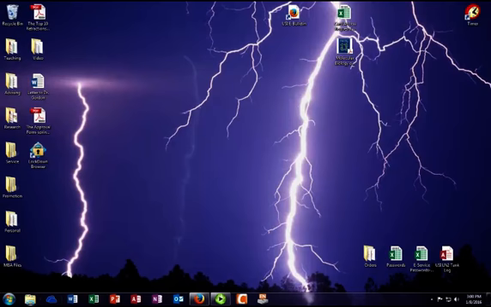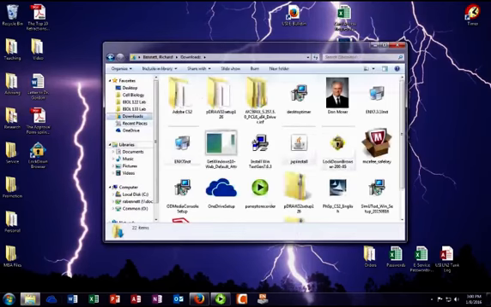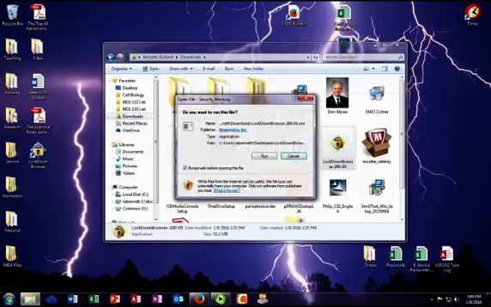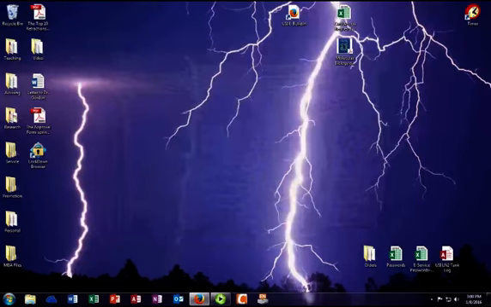You go back to wherever you stored that file, double click on it, hit the run button, and then just follow the directions and let it install. You'll end up with a little blue diamond with a lock on it icon here, the LockDown Browser, and now it's installed. So that's how you download and install that program.